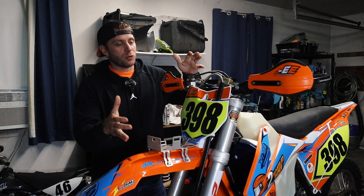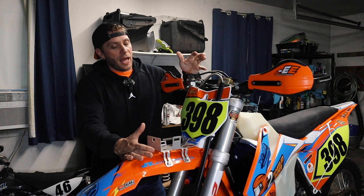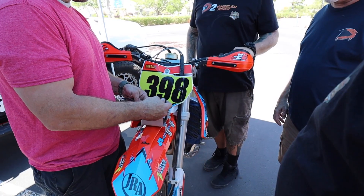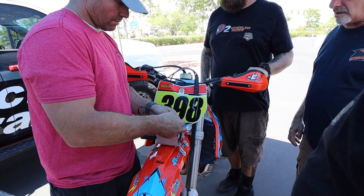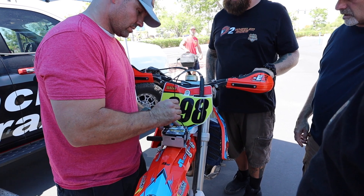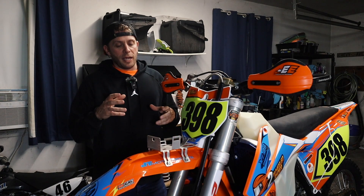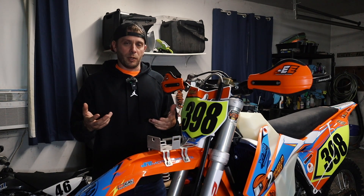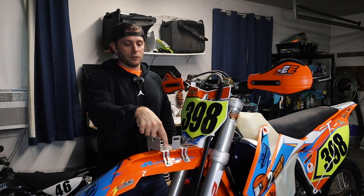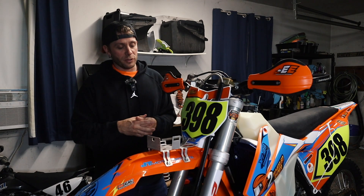This is a 2018 KTM 500 EXC. One of the first things people are going to notice is this bracket here on the front. This was to hold a racing tracks transponder, which did a couple of things. One, it allowed live scoring and live timing. Two, it was also a safety device. When we got close to the end and Dave was on the bike and a trophy truck gets behind you, they can hit a button and it sends a really loud signal to this to let Dave know there was someone behind him so he can move over to the side.